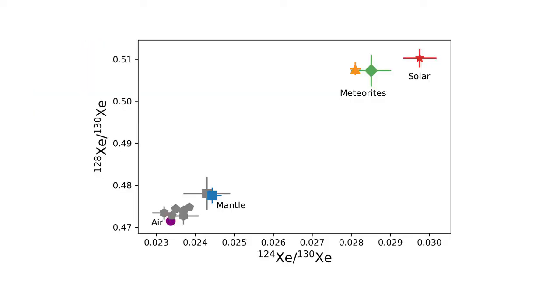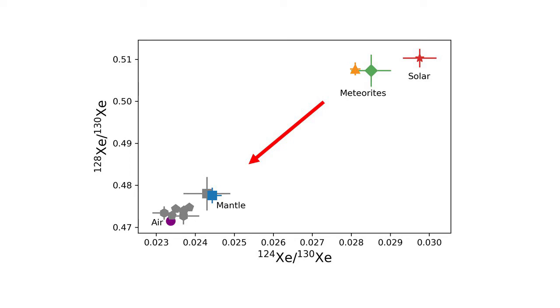What you see here is an example of the data that is produced. Each of the solar system volatile reservoirs have uniquely identifying isotopic ratios. If the terrestrial volatiles were sourced from one of these reservoirs, we might expect the mantle data to look exactly like the reservoirs. However, the mantle data plots closer to the air value. This is because plate tectonics have slowly introduced air-like gases into the mantle, which slowly changed the mantle isotopic values.